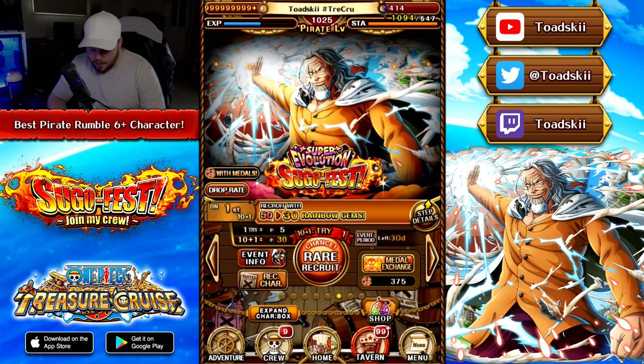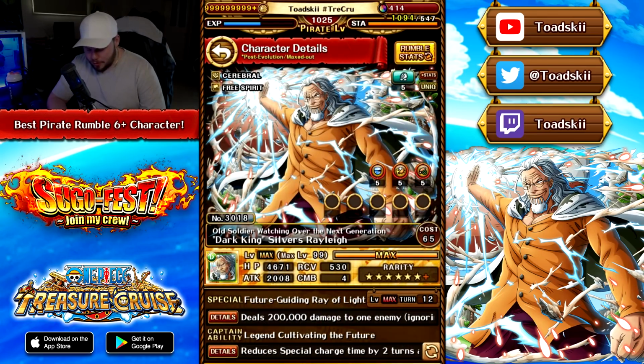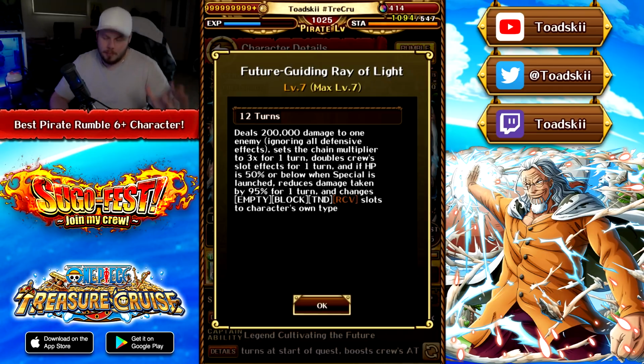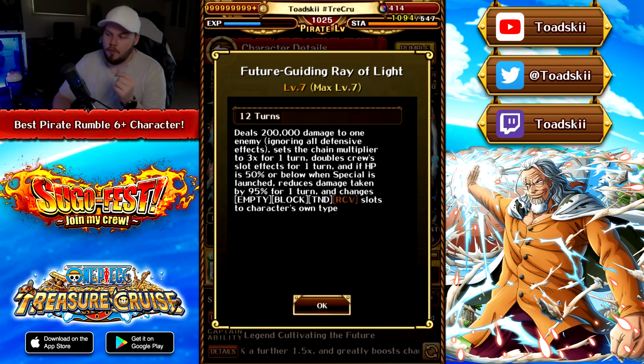Okay, but if we have a look really quick at what his special does. His special ability on a 12 turn cooldown deals 200,000 fixed damage to one enemy and ignores all defensive effects, which is great. It would have been nice if it was AoE 200,000 fixed damage, but it is what it is. Then he gives you a 3 times chain lock for 1 turn, and then doubles your crew slot effects for 1 turn. So 3 times chain, 2 times orbs. You're getting that no matter what.